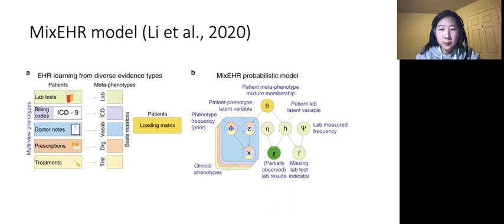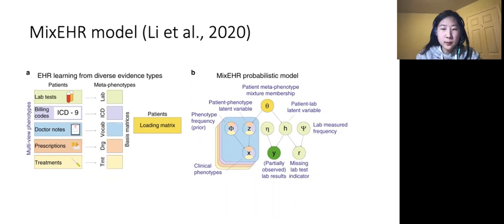We used a model called MiCM, which is a Bayesian latent topic model initially designed for modeling electronic health record data. The model is unsupervised, and the way it works is that we tell it to learn a fixed number of latent topics or metaphenotypes from the training data. For each metaphenotype, we have a membership value for each of the original features, and this gives us a probabilistic interpretation of the metaphenotypes.